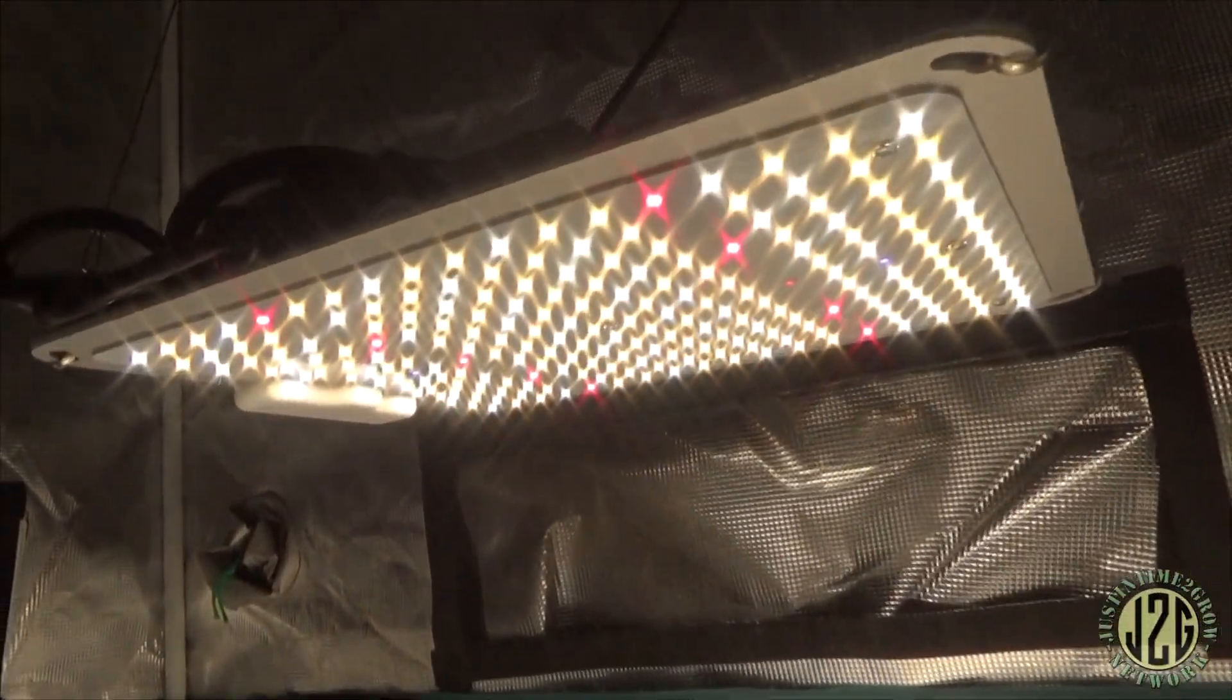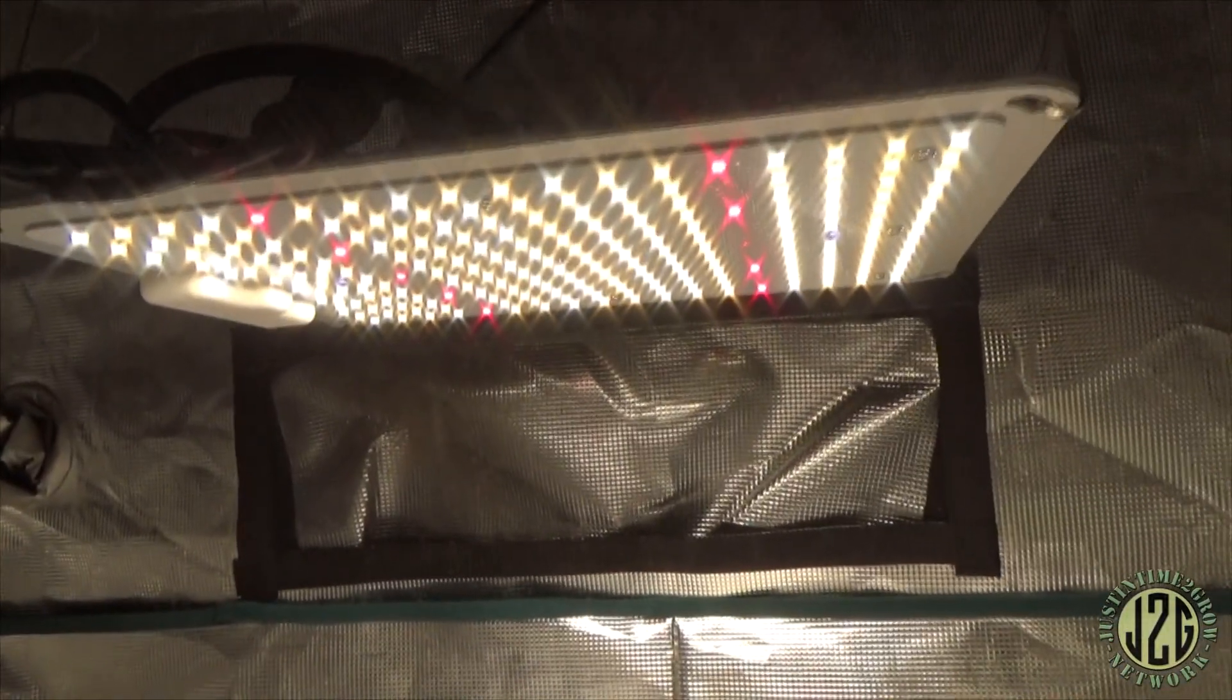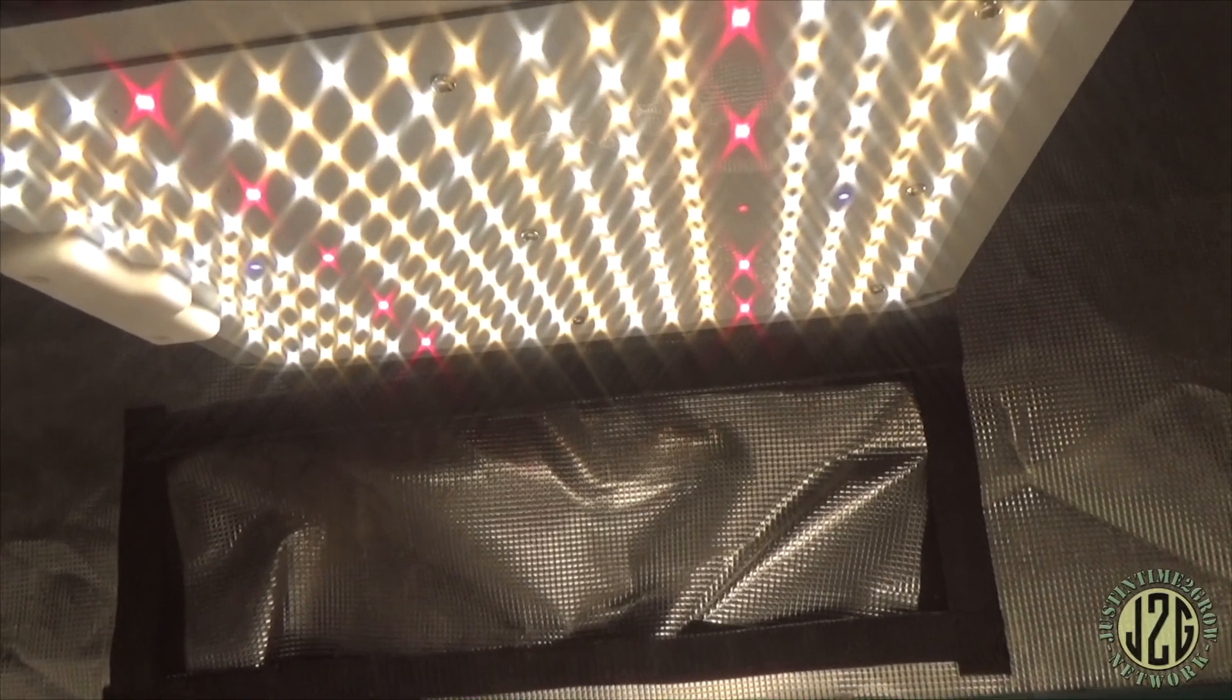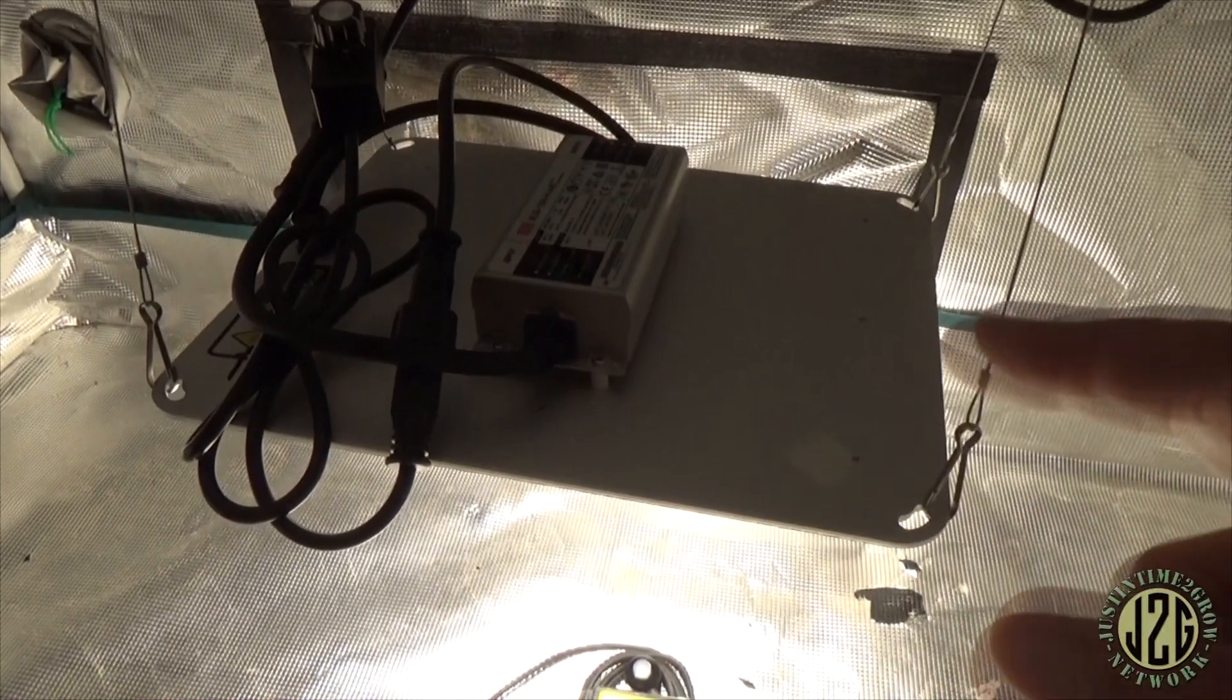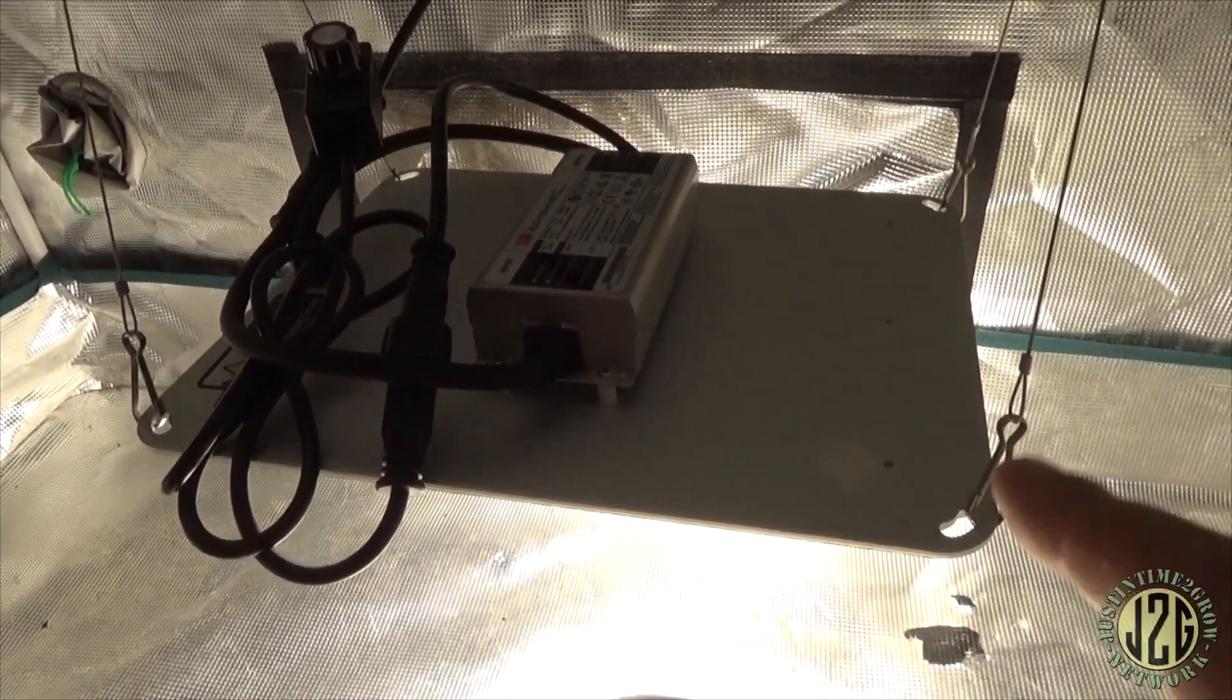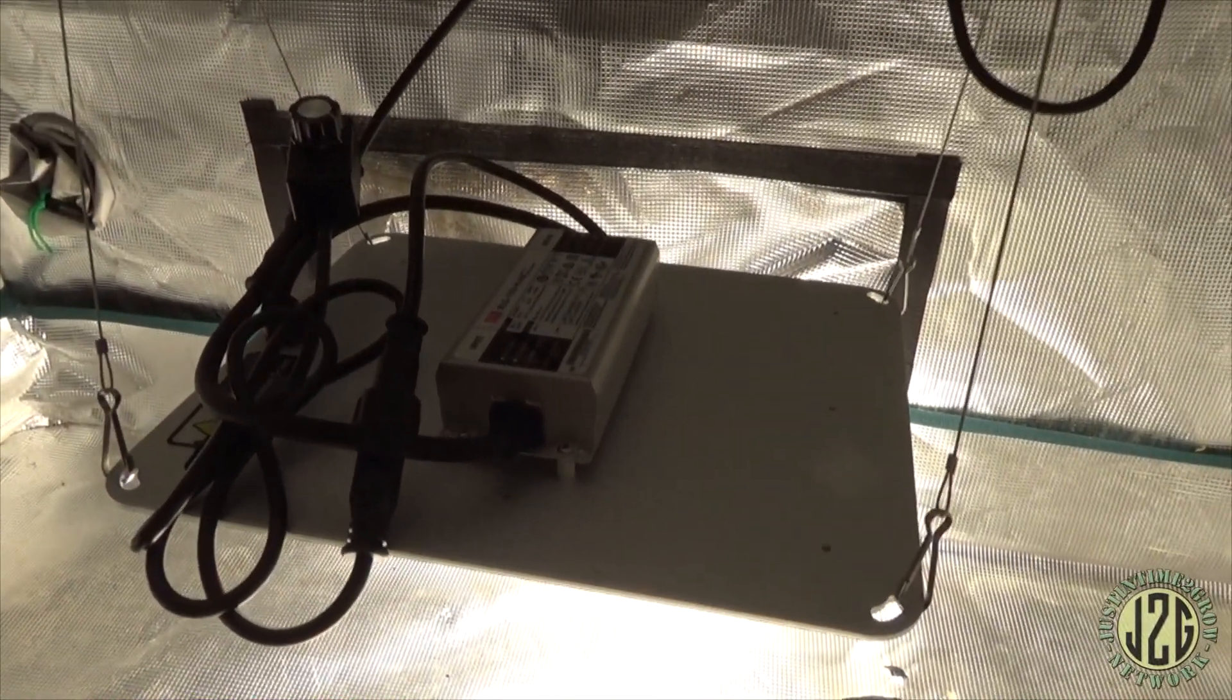Pretty good light overall though, I do like the massive amount of spectrum that they include. It's not the brightest that I've seen in its class there for the price range, but it definitely holds its own and it's something to be said for the amount of spectrum that this sucker has. You got far red, you got IR, you got UV, and it's got a really thick metal to it, and it's meanwell Samsung, it's got a dimmer, it's pretty solid, it's pretty damn solid. So hope you guys like the review here. Link below if you want to check it out a little bit more, they have a lot of really good info on the Amazon page. Link below also for a discount code, and then I believe they also have a discount code in Amazon that you can click on, so see if you can stack those together. If you do, this thing is going to be a killer deal out the door. So I hope you guys enjoyed, until next time, happy growing.